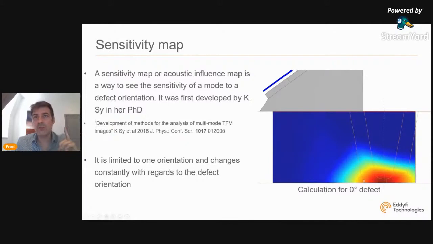So here we are only looking at purely vertical defect all across the region of interest. And we see that for this configuration, the one we have selected with the probe in the region of interest, we will be very sensitive right here. Like if we have a vertical defect right here, we'll have a pretty good signal-to-noise ratio. But if the defect was up here, that one would not be sensitive to it.